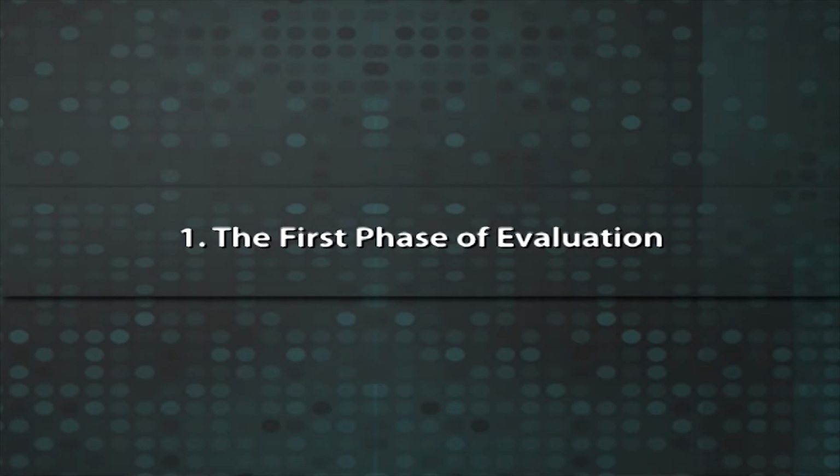As a general rule, there are three phases in evaluation. Now, let us analyze each phase in some detail. The first phase of evaluation. In the first phase of evaluation, we make plans and take decisions regarding the objectives and the course of action. There are a number of steps involved in this planning phase.